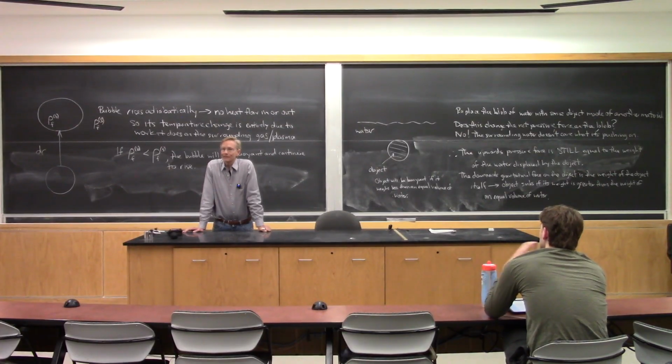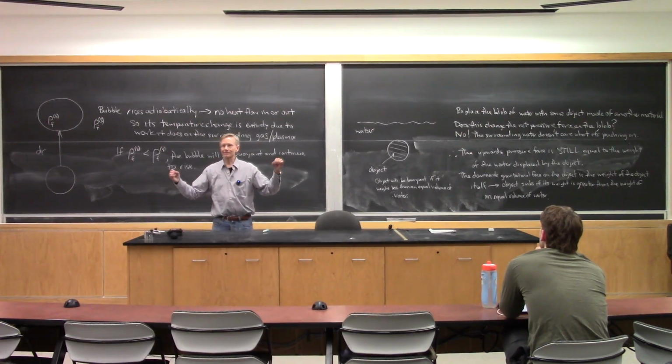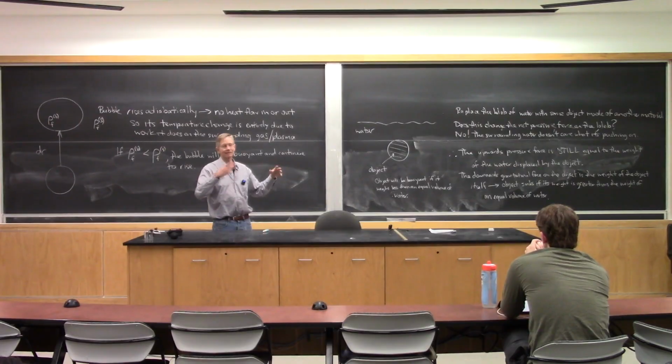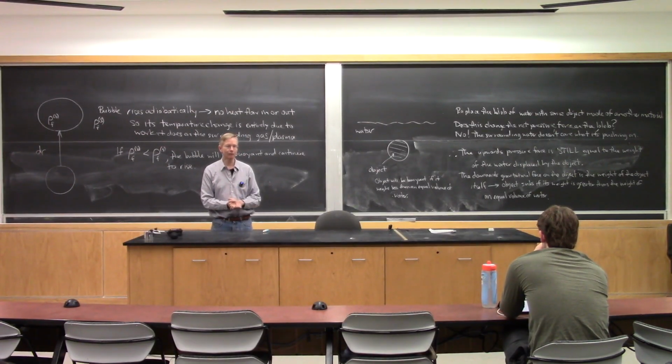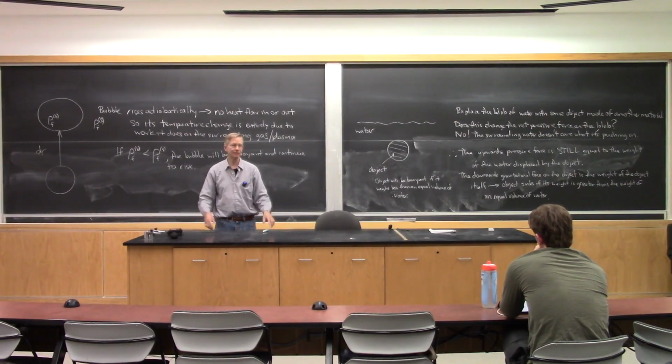If it's less dense than the water, well, the weight is the density times the volume, right? So if its density times that volume is less than water's density times that volume, that's the same thing as saying that its mass is less than the water that it displaced, that its mass is less than an equal volume of water. And if it's a composite object, you'd be talking about its average density as opposed to just the density, but the concept is the same.